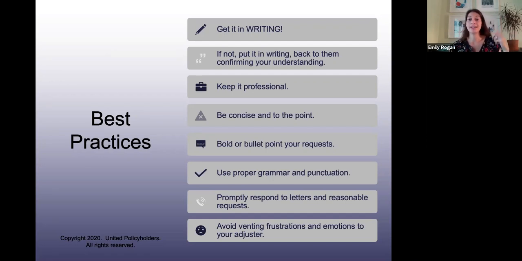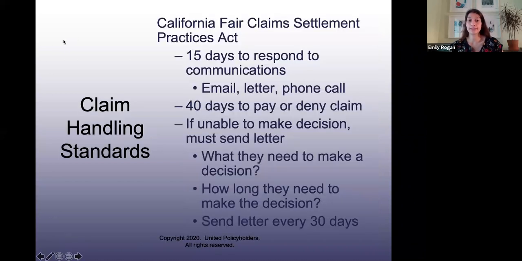And in California, we have rules that say that insurers have to respond to you in writing within a certain amount of time. So in California, it's 15 days: if you send them a letter, email counts, they have to reply to you within 15 days. And here are a couple other ones. I'm going to go a little fast though, because we are continuing on.